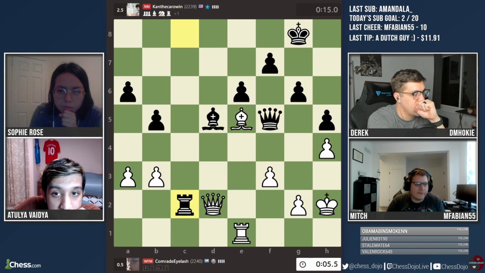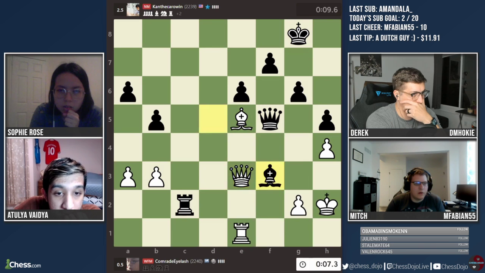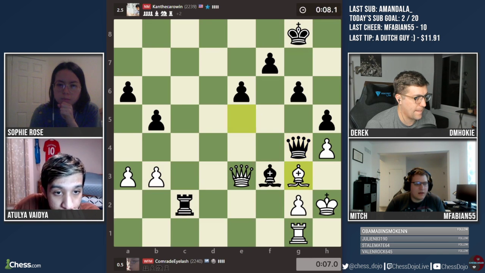All right, and here Black invading with the rook. White already back down on the clock, so both under 10 seconds. Ooh, some crazy attack here on the g2 pawn, and it's looking like it'll be hard to defend under the time pressure.